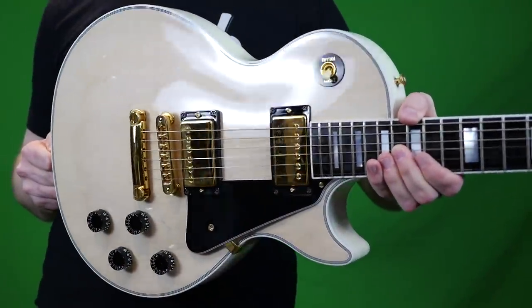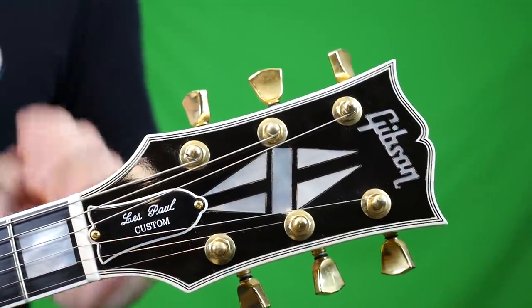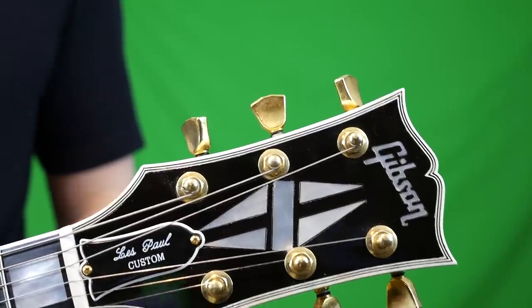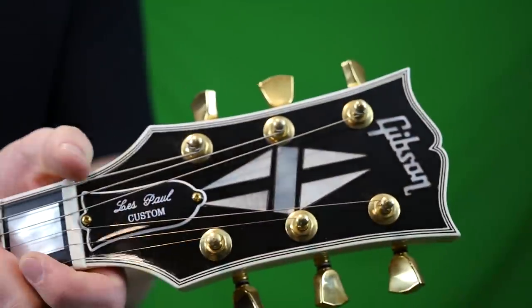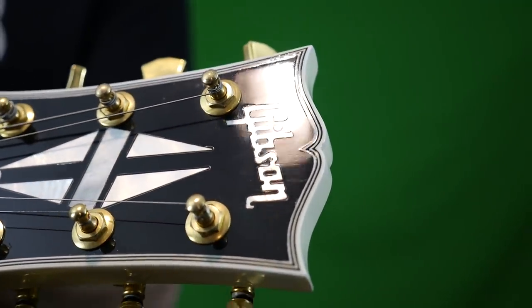Now you know how this instrument sounds. Let's go ahead and review its condition. This example is ridiculously clean. It's not perfect. There's a few things we have to go over, but as far as a trans white custom, yeah, this is probably about as good as you're gonna find.